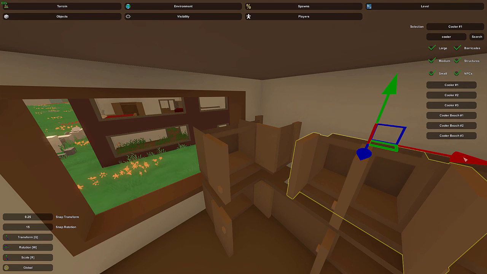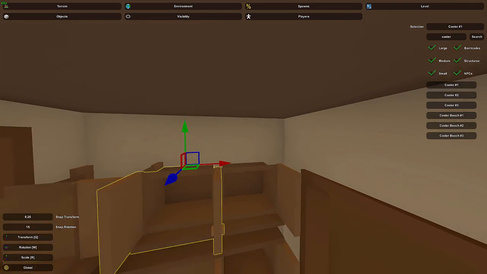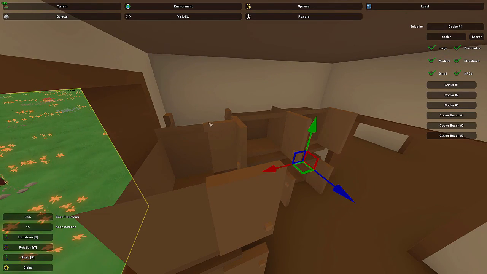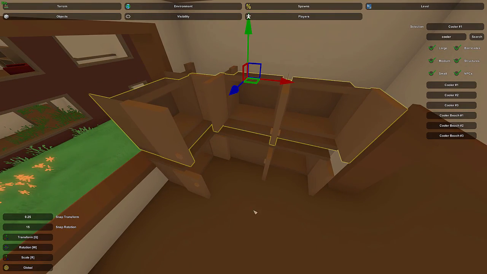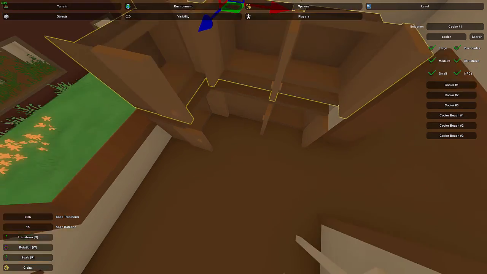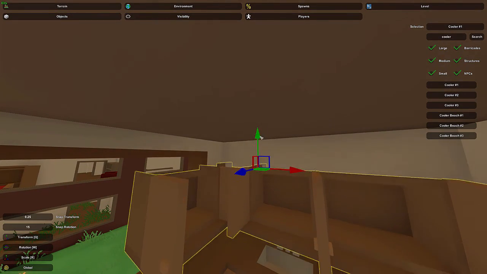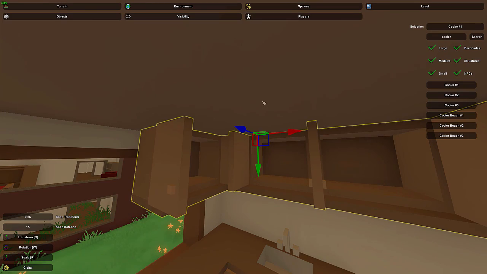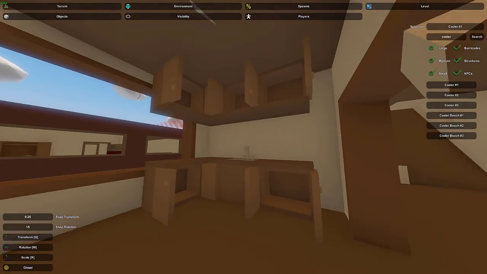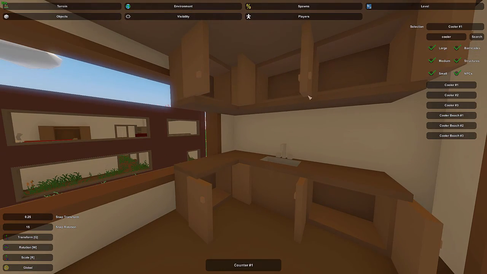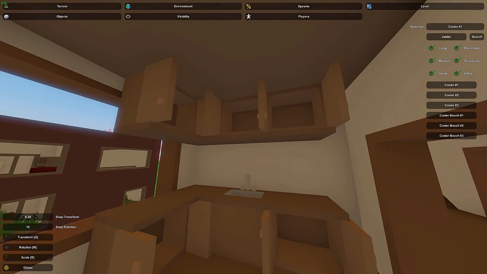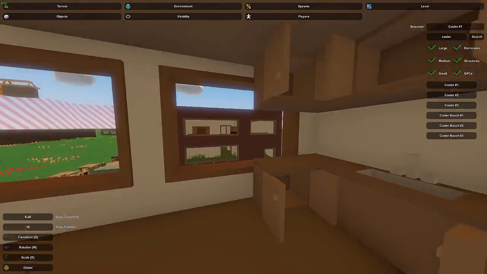Okay, so then we're going to select all of these and move them upwards till they start hitting the ceiling. And there we go, we've got a nice set of cupboards up there where you can place items and stuff as well.